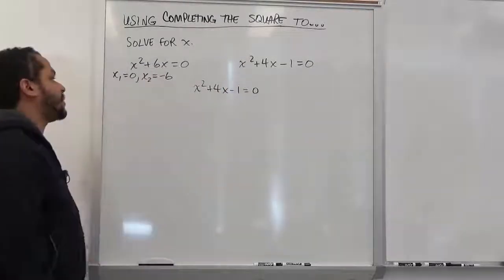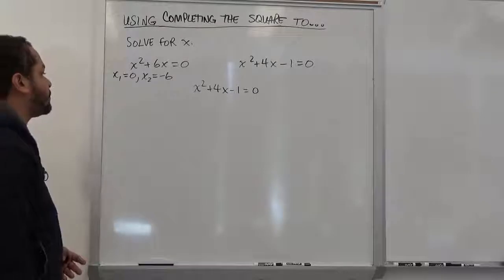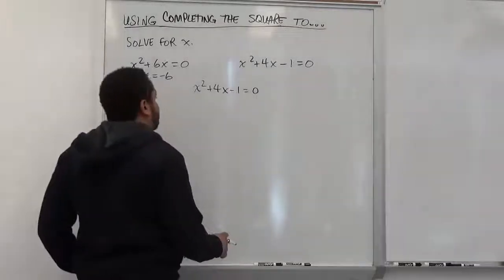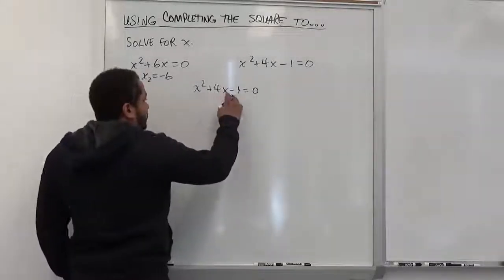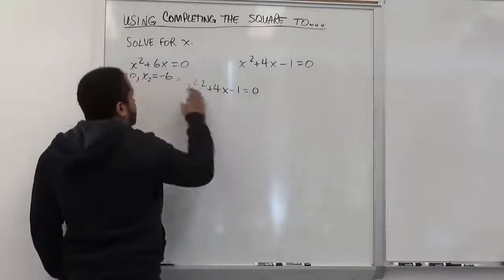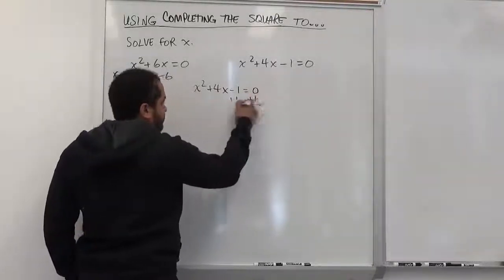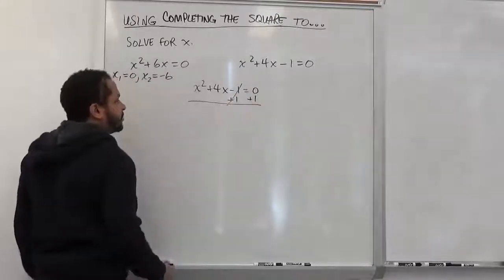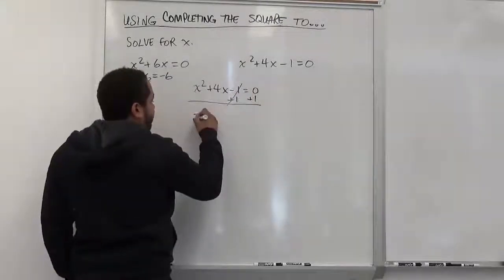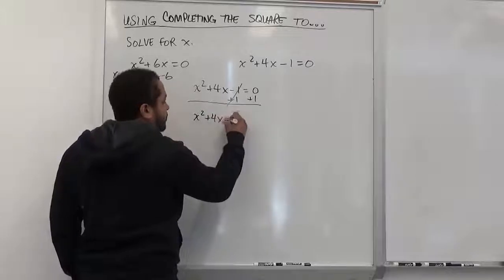And in this case, since we have that constant, the first thing we want to do when we're starting this problem off is move that constant term over so that we have the same form of an equation we had in the first case of this problem. And we'll just add 1 to both sides to do that, transposing the 1 from the left to the right. Now we have x squared plus 4x is equivalent to 1.